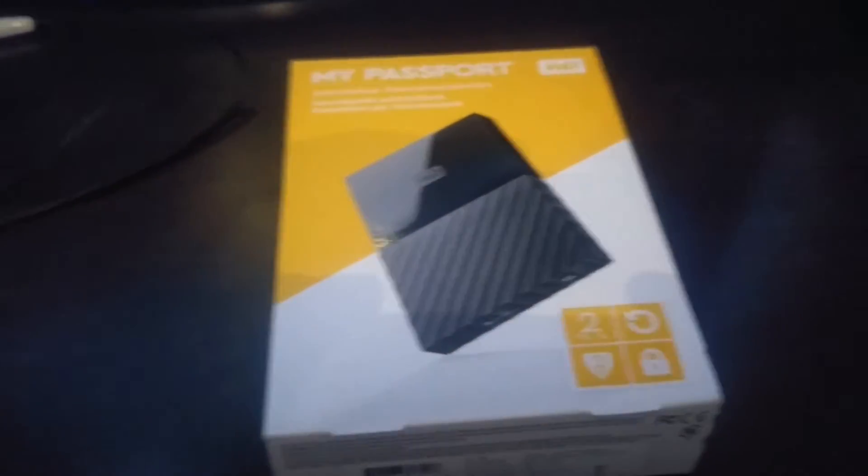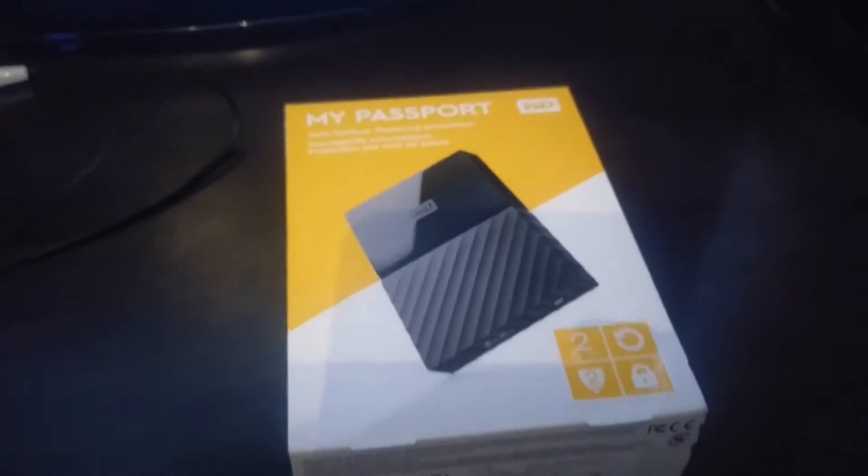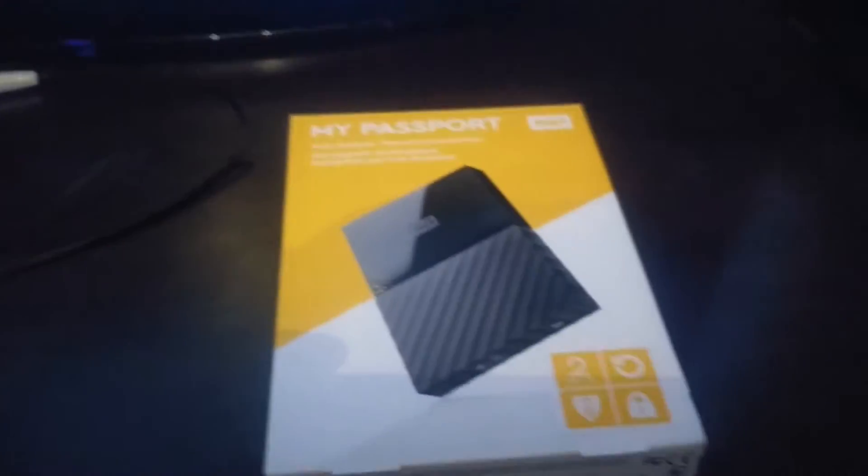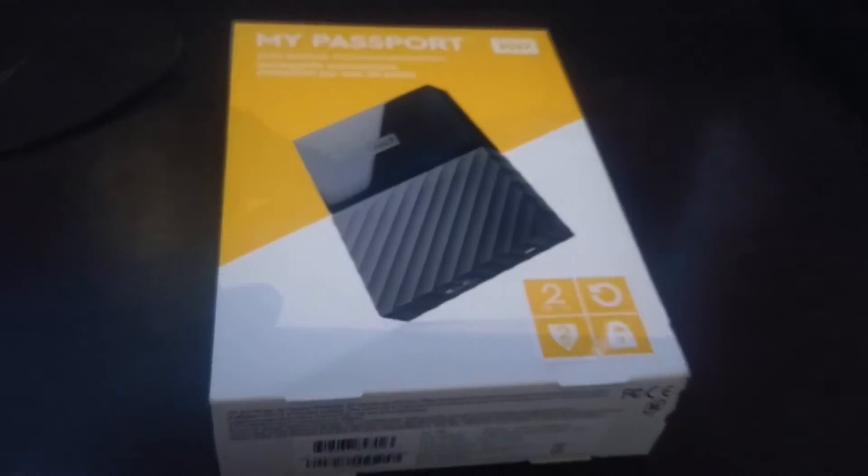You pop it out and then you can access your internal hard drive. There's my Western Digital right there. I chose to hook mine up external for a couple of reasons. When you internally hook up your HDD, you have to hold down your PlayStation button, restart it back into safe mode, and it reformats the hard drive as if it was the initial hard drive that came with the PlayStation. So it does what they call a fingerprint — it fingerprints the hard drive.